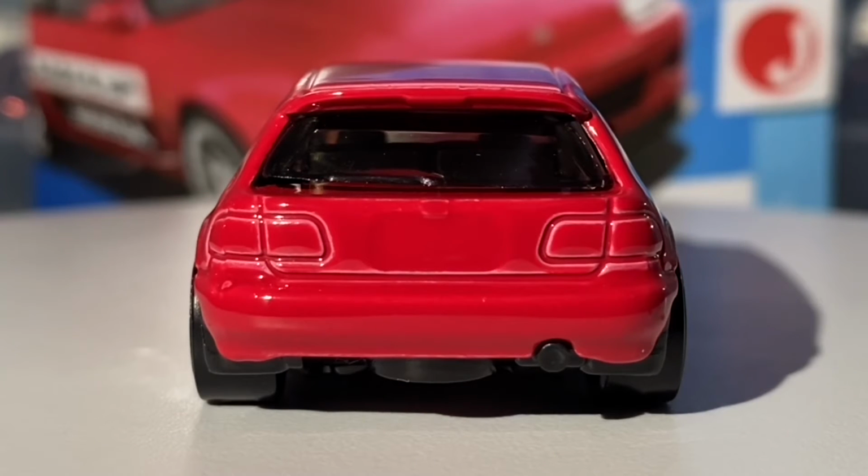Alright, so taking a look at the rear of this car then, unfortunately there is no temple work here. However, it is to be expected at this price point, but yeah, overall it doesn't look too bad. I think this thing being painted in red does it many favours, because actually I think it makes this car's rear lights not look too bad, because it kind of looks like they have been detailed, even though technically they are missing temple work detailing.